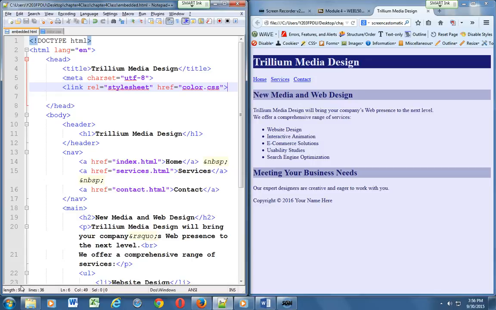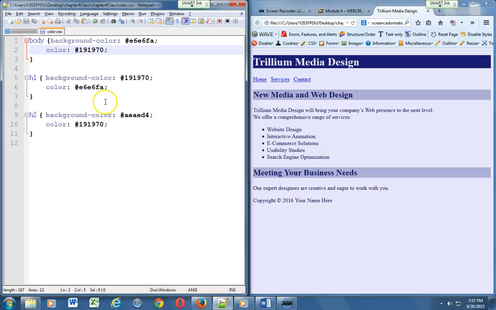All right, first thing I'd like to do is create a class in the CSS. So please display your color.css file. On page 123, toward the top of the page, you'll see under number 1 that we're going to be creating a class called feature. So I have line number 12. I'm going to give myself a new line. Let's start the class with a period. You always start a class with a period. That designates a class in the CSS file. And let's call it feature. No S.